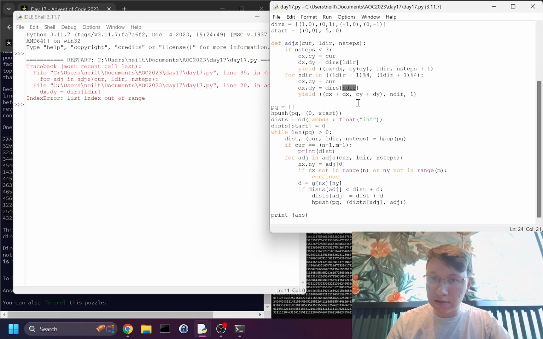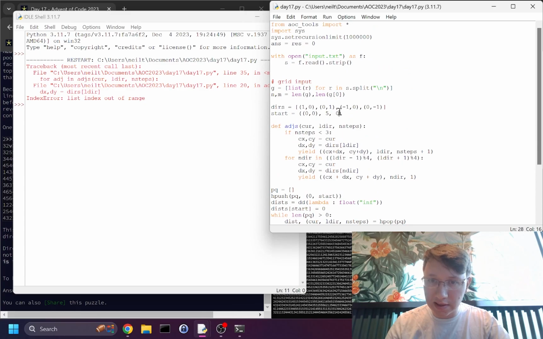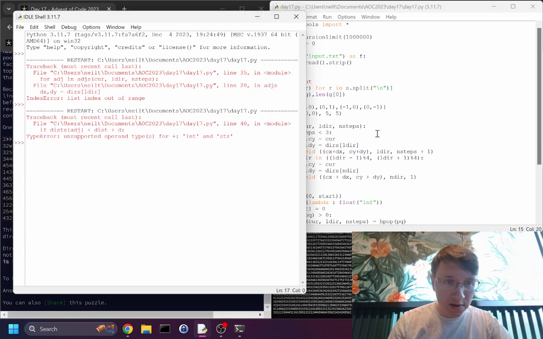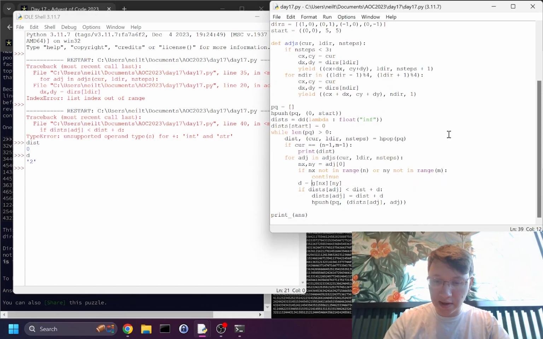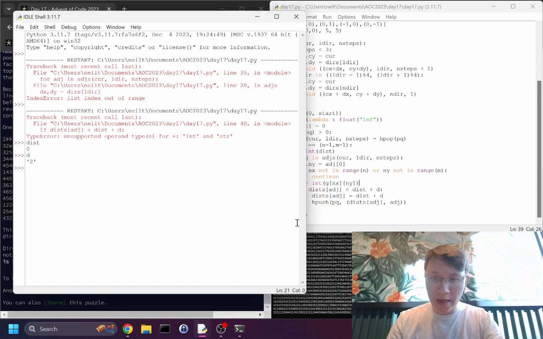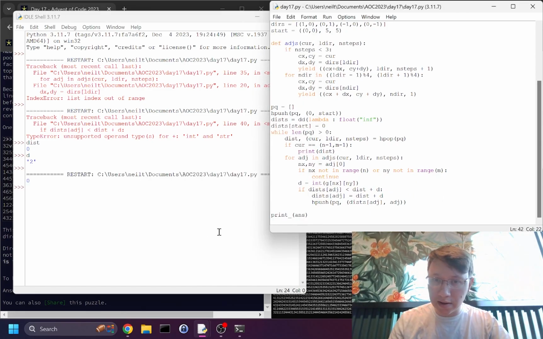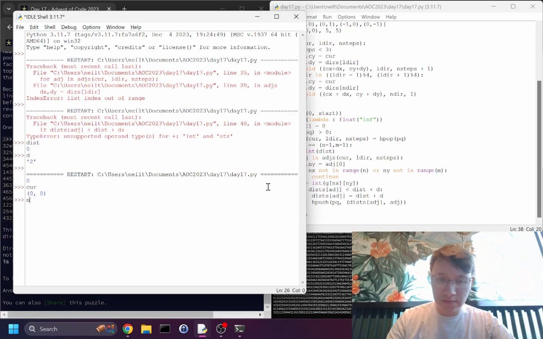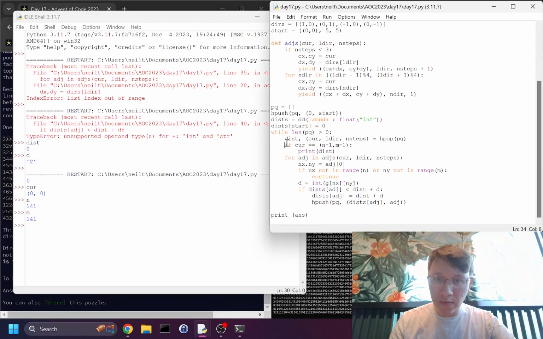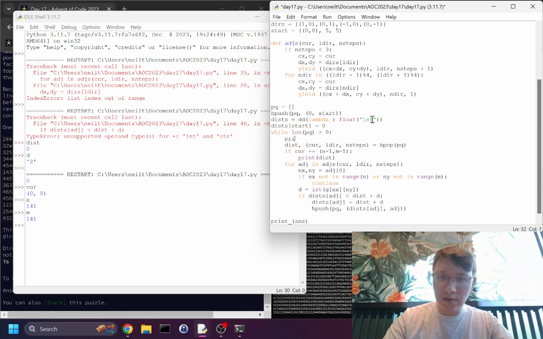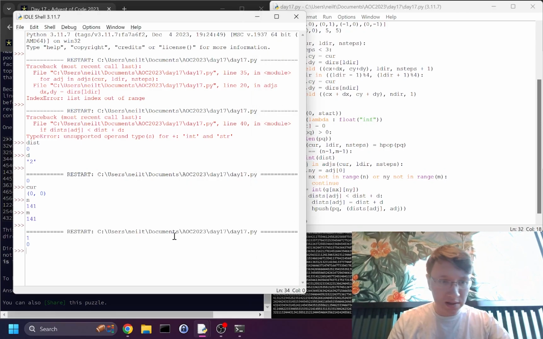Okay, that didn't work. Let's make our start be something like, there we go. Okay. Oh, whoops, this needs to be cost. That's the heat loss. Ooh, that did not work. This adjacency, wait, what? And then N? Why did we, well, NPQ is, I'm pushing to the heap here.